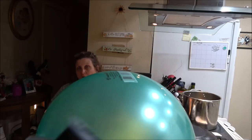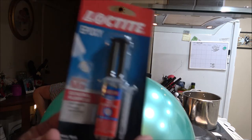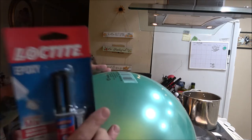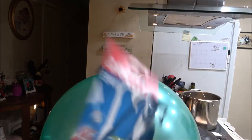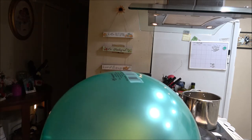That didn't stick to the ball. So we went down and we're going to try some of this — we got this at Dollar General and it was $2. Setting time: five minutes. We're going to try this. If this doesn't work, I've got contact cement — I know that'll work. Let's try this. We're going to open this up.